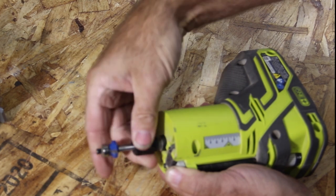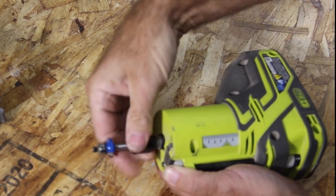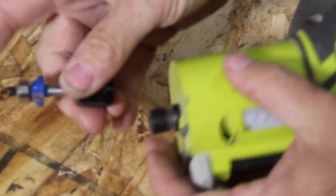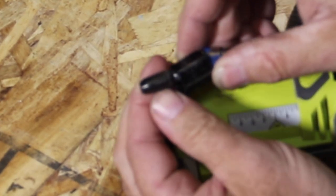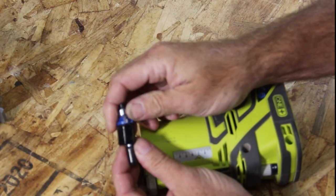See how that sticks like that? And then let's see if we can get it all the way off. All right, so in here, and you may or may not be able to see that, I'll zoom in as best I can. The shank of the router bit doesn't go all the way down into the collet.